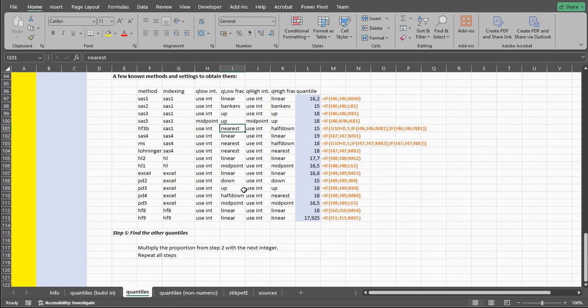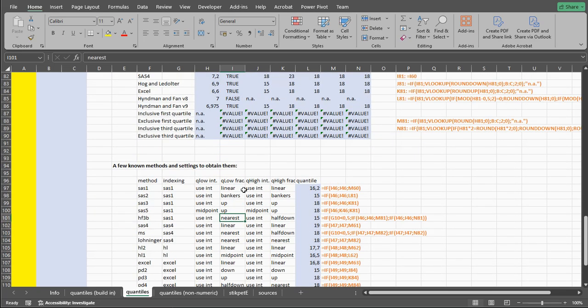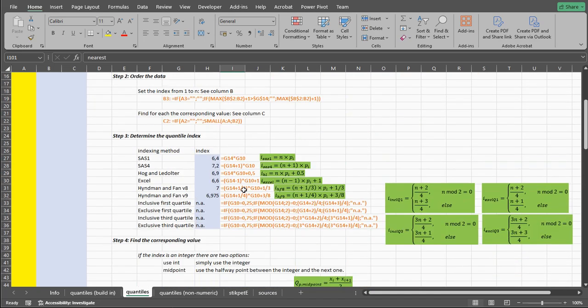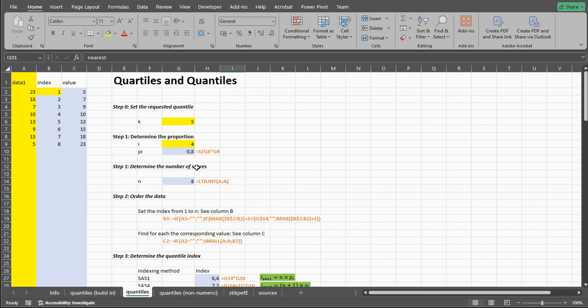And then if you want the next quantile, or whichever you're after, so I go all the way back and say, well, I don't want the 4th quintile, I want the 3rd one, and then you repeat all the steps. Alright, this was a very long video, but yeah, there were tons of different options to go over.